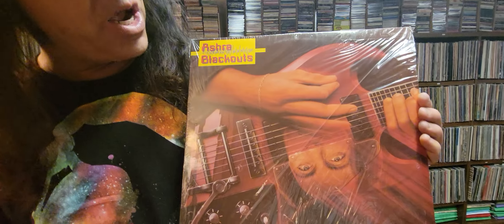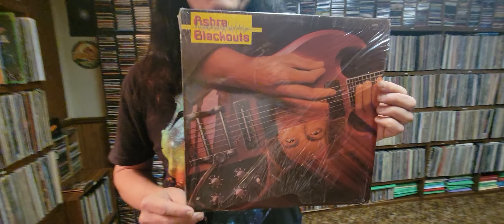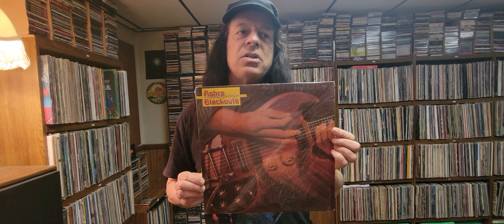You can see there's a guitar right there on the front cover — pretty neat artwork. This album is really the work of one man. It's presented as a band but it's really a one-man band, because everything on the album is played by Manuel Göttsching, who I think is a musical genius. I think he changed the future of music when albums like this were coming out, because he began to merge electronic music with electric guitar.